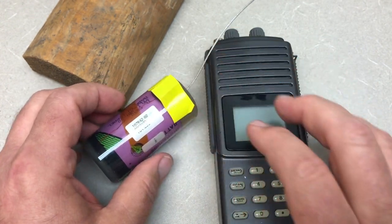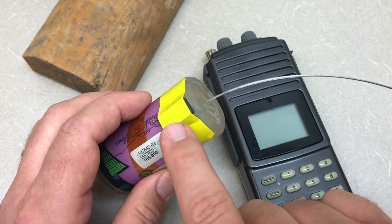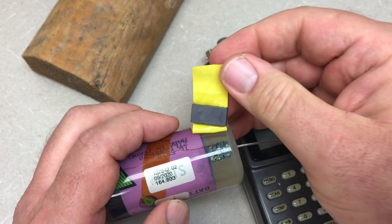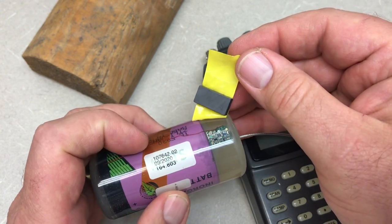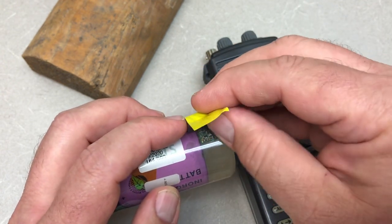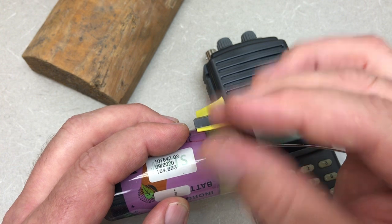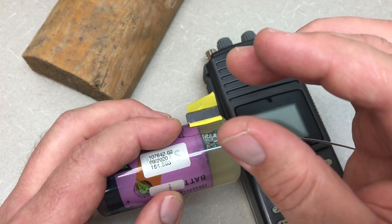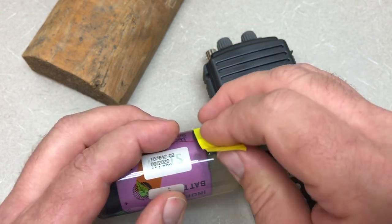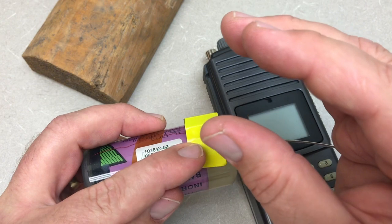Now, there's this interesting yellow tape on here, and there's actually a little magnet. What I'm going to show you here in a second is there's a switch underneath this. I'll go ahead and spoil the surprise now. So here's the actual transmitter apparatus, and there's a switch inside here that is activated with this magnet being taken off. It allows the switch to come together and complete the circuit. If we put the magnet back on, it pulls that circuit apart and makes a break in it, and so it effectively turns off our transmitter.